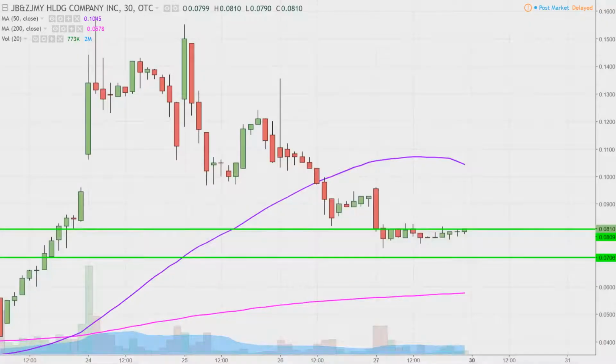Real quick, what do I mean by 30-minute, in case maybe you're new to charts? Instead of each one of these candlesticks representing one day's worth of price action, which is what you would normally see, each one represents 30 minutes. So while this may look like several days' worth of time, it's actually just today's price action broken down into 30-minute time slices. I like this time frame. I think it does a good job of telling the quote-unquote story of the price, and it just makes mapping out levels of support and resistance a bit easier to see.